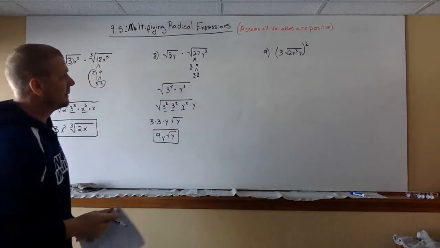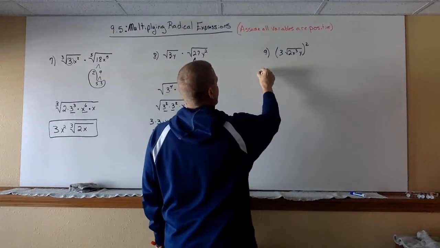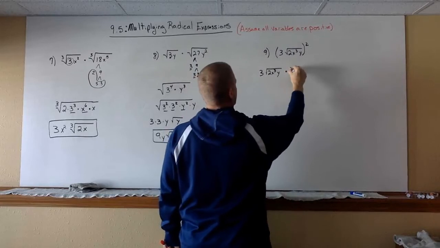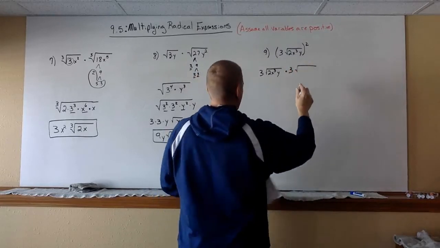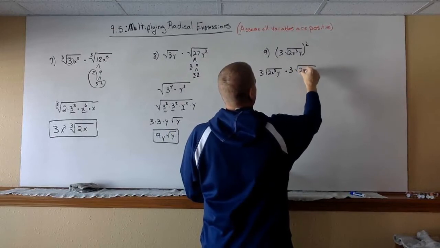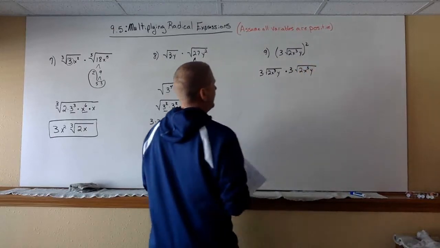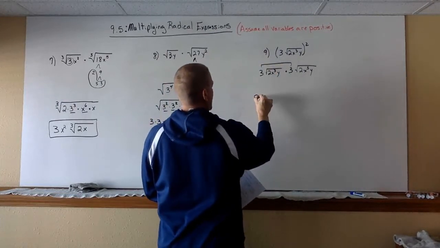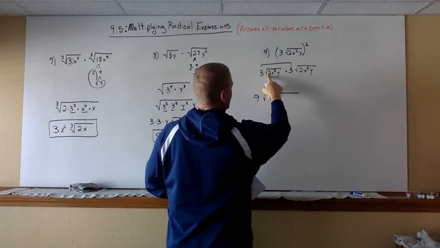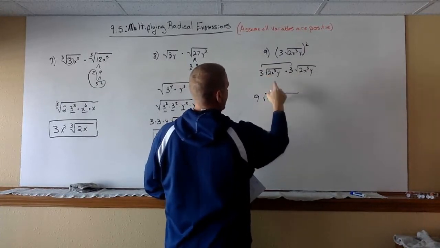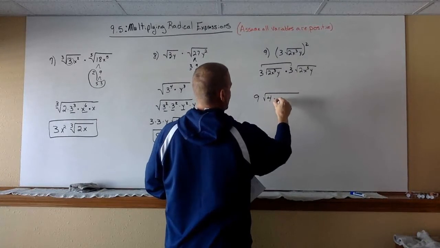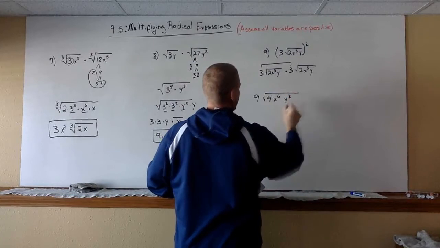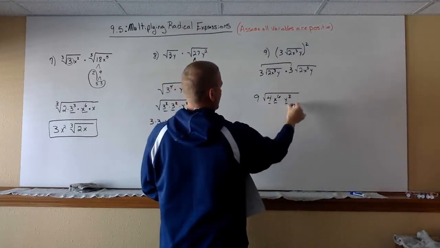And when I come down here to number 9, just remember that is 3 square root 2x to the 3rd y times 3 square root 2x cubed y. And in this case, I'm seeing 3 times 3 is 9. And they're small numbers. I know that's going to give me a 4. X cubed, that gives me an x to the 6th. Y, that gives me a y squared. And now perfect square, perfect square, perfect square.